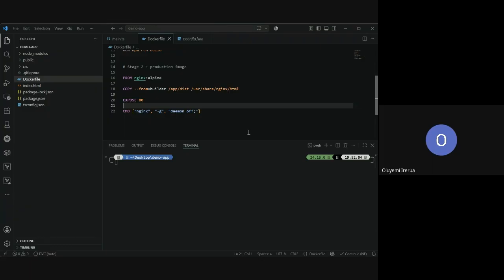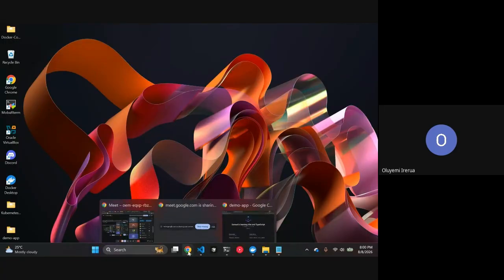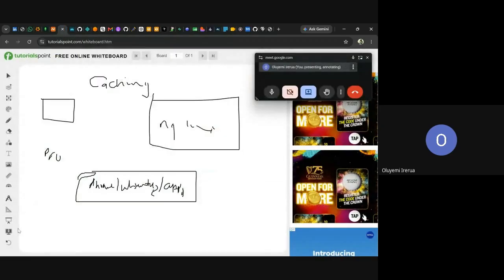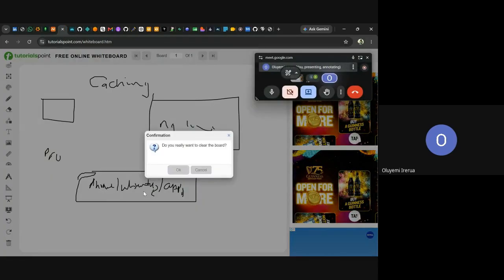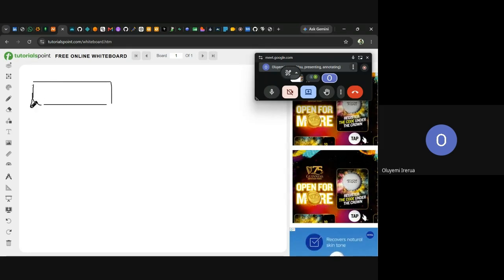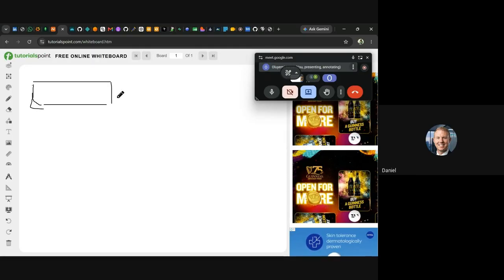But then let me not use the heavy context. This is what I have to say. One of the main reasons we are using containers is the ability for us to scale up our environment, right? And also make sure that as many of our applications as possible are actually running.